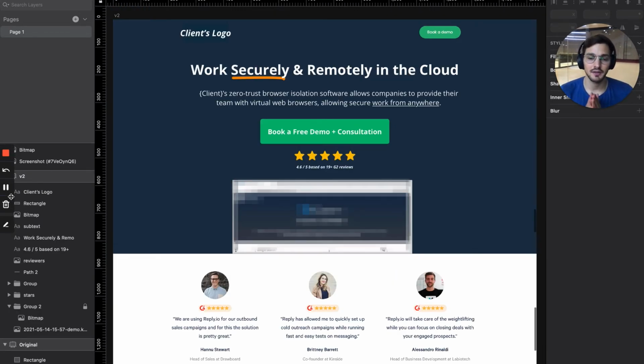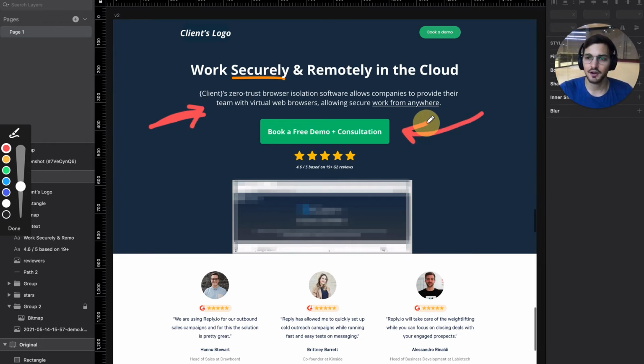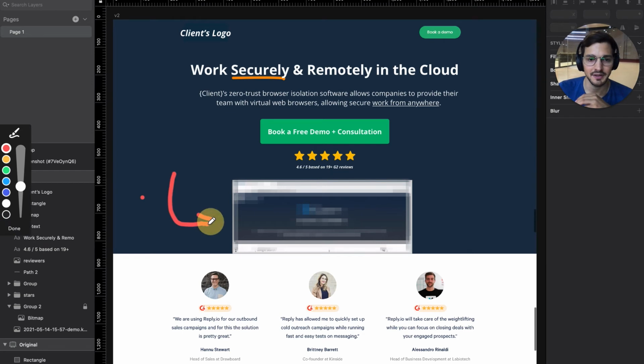So it's already looking much better and clearly articulates what the end result is of working with or using this software. It gives you more context around exactly what it does. Big, bright green call to action here, pushing for a consultation, and then some social proof around the stars right below the main friction point, and then some reviews down here as well to give them more social proof that this thing is amazing. Also, this video down here is probably going to be a GIF just playing to give them a visual idea of what this does.